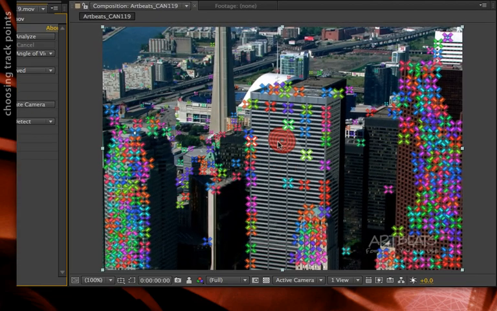As I drag my cursor between points, you'll see that After Effects is automatically forming a faint white triangle of the 3 points I'm in between. It also is drawing a red bullseye target that's on the same plane as that triangle, and this can give you an early clue as to whether or not you've selected 3 good points. For example, if I go down here and select some points that include points on this building and points in this other building in front, I get a very skewed target that indicates I'm not on the flat plane of the face of this building. So pay careful attention to how this target is oriented. It will tell you whether or not you've got some good points.